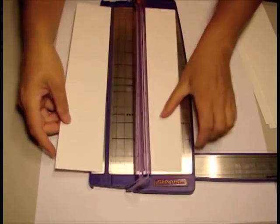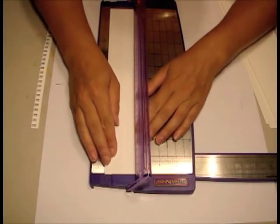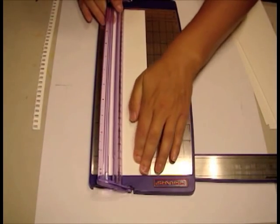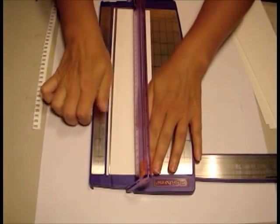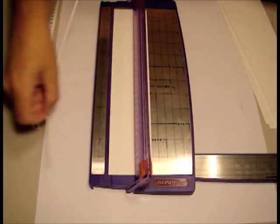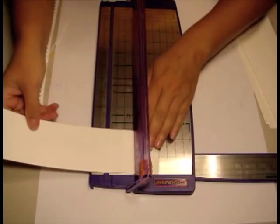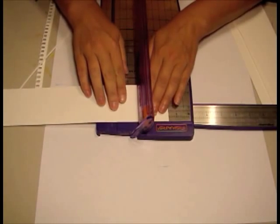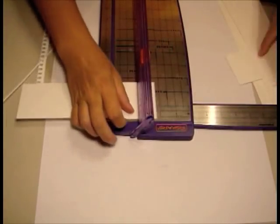Okay, then I have just a little bit more, and I want to measure and make sure that's 2.5. It's just a little bit over, so I'm going to cut that down as well. Just a little tad, not very much, but for the sake of the dimensions, we will do it at 2.5. Now we're going to cut 3.5. So I'm going to put it at 3.5, and then start cutting that way.